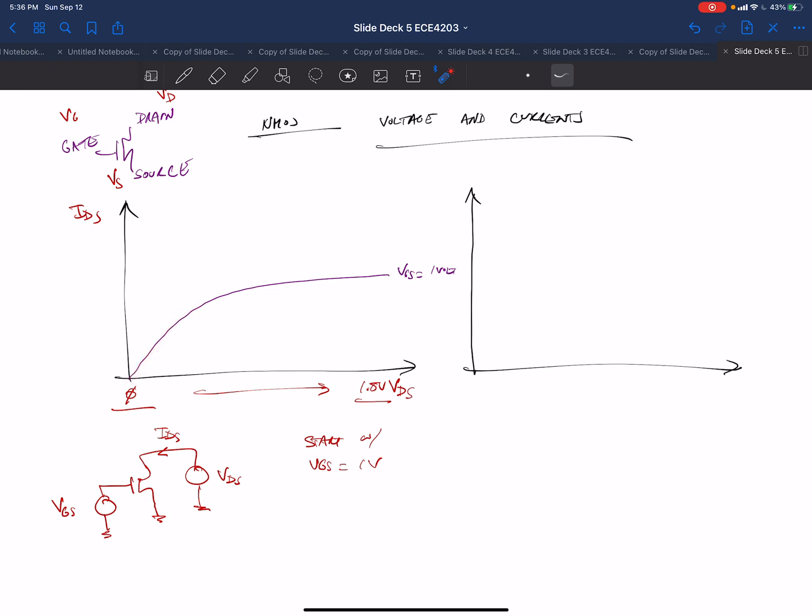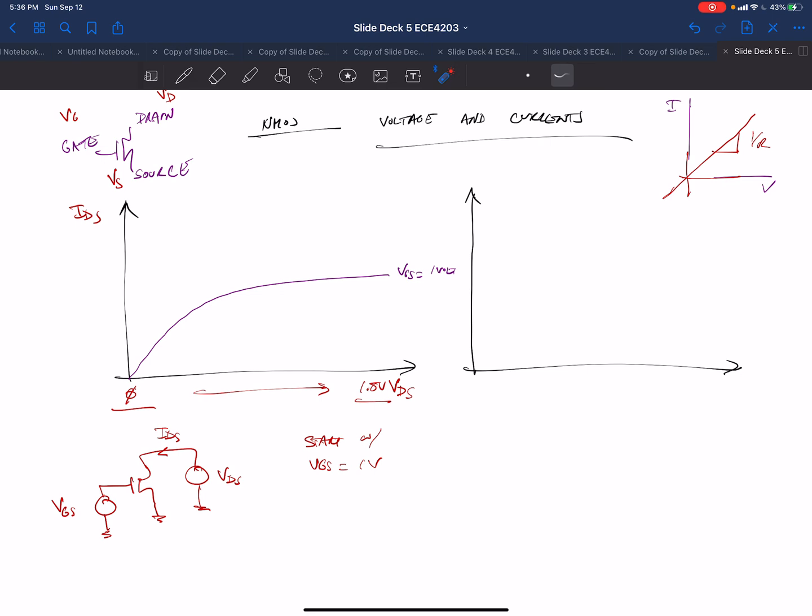Remember a resistor has a transfer function something like this, with the slope being 1 over R. Sorry, this should be a straight line, not a wiggly line. Doing a really bad job here. So a resistor should look like a straight line with slope 1 over R.